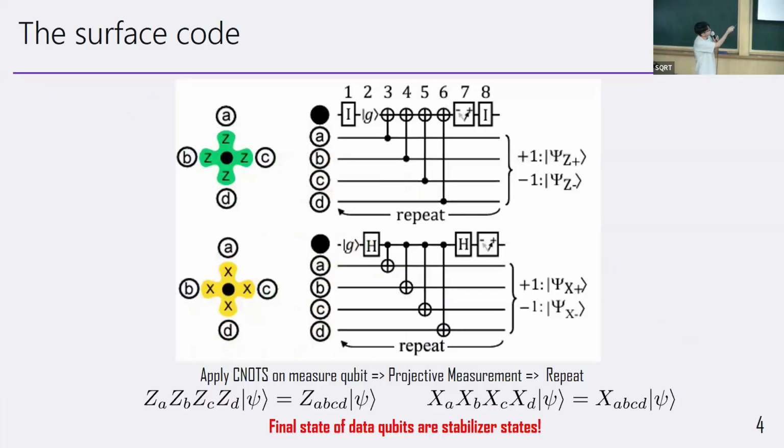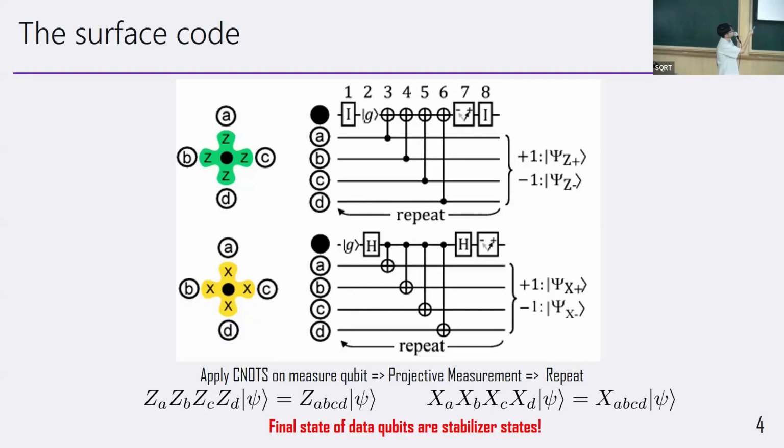So if we take a closer look, this is what the qubits are actually doing. These are basically shorthands for this little circuit right here. This I gate is basically a delay operation. And you see this G right here, that means the ground state. And we have these CNOT gates here. So A, B, C, D are data qubits, and we're controlling the measure qubit with them; these are the control qubits.